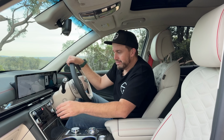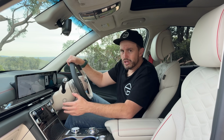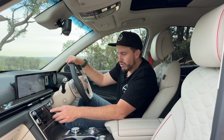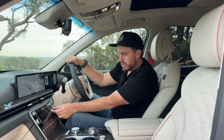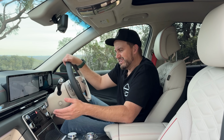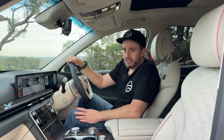Now, something else that you might find will get a bit grotty is this touch screen here for the climate control settings. So you've got your seat heating and cooling buttons, and also your fan controls are here. It's all on a screen though. So apart from the temperature dials, which are set aside, it's easy to get used to. It's just like, why a screen? Why couldn't it just be buttons? Buttons are good. And there's a dial for your tuning and your volume too. So at least you've got some dials, right?